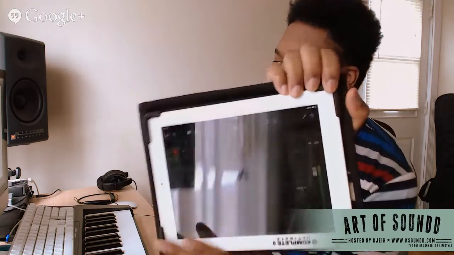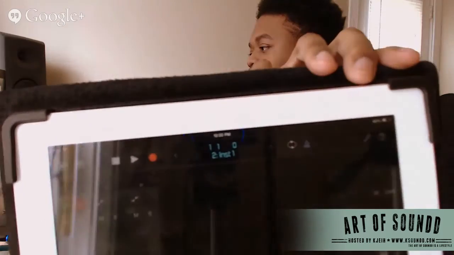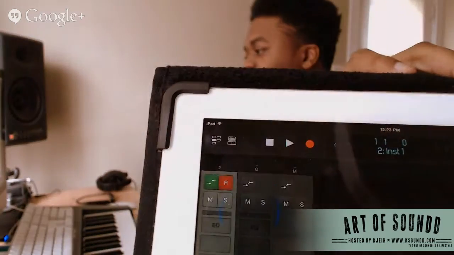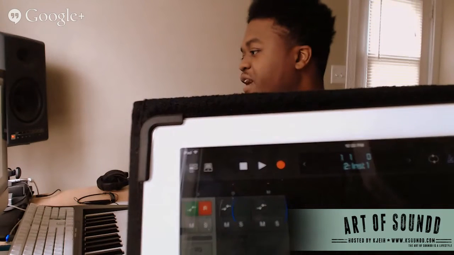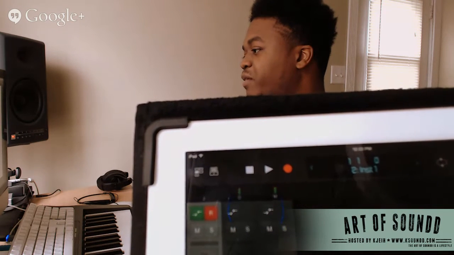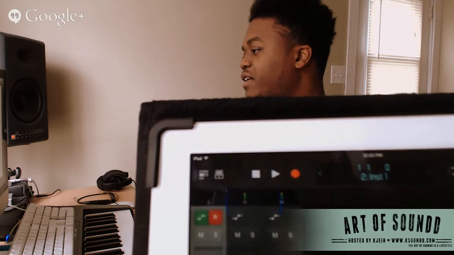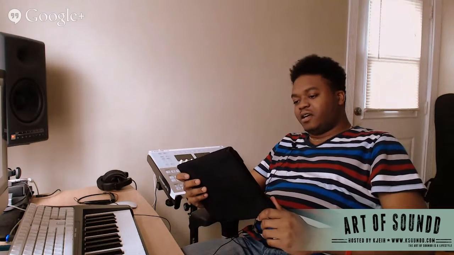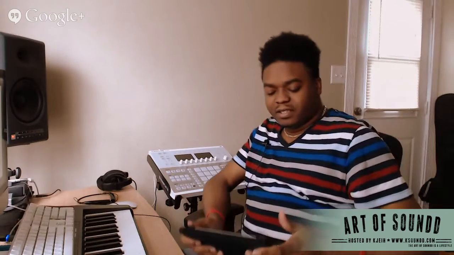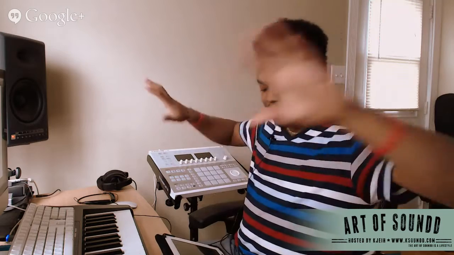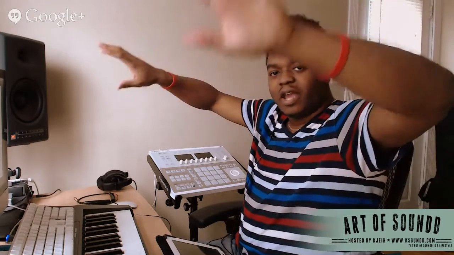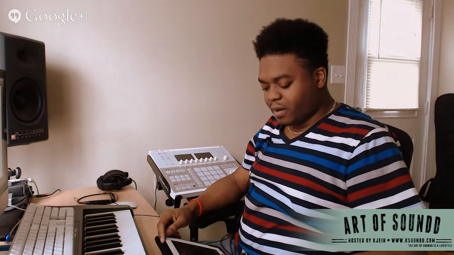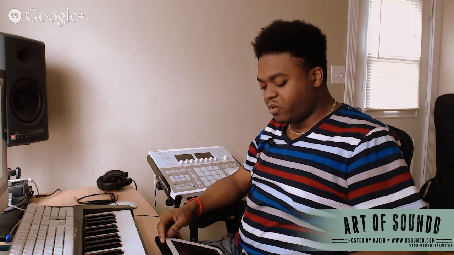I don't know if you guys can see that, but yeah. As I talk, you can see the indications jumping at the top. Check 1, 2, 2, 2. Yeah, so that's something I noticed, and that's implemented on a big board, like a big console. They have those indicators right at the tip of the board. You can see them. Those are your input gains, and they put it on the iPad, which is pretty cool.